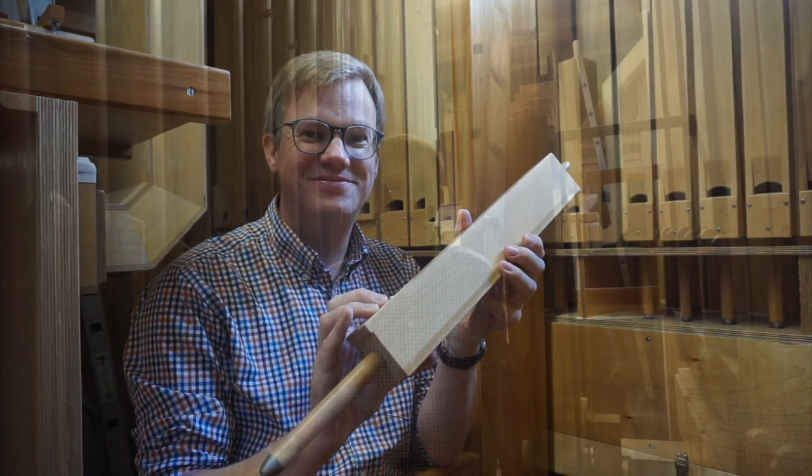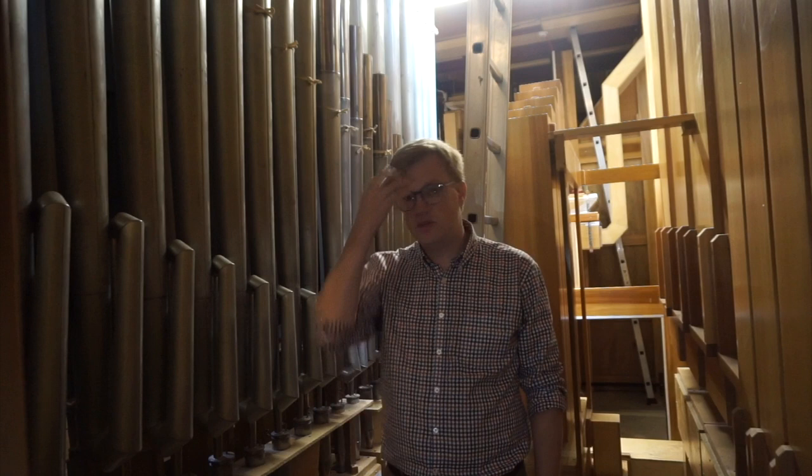So now we're standing in the sort of northeastern corner of the organ case, so as far away from the congregation as you can get on any general day. And we're in amongst some of the very largest pipes of the organ here, so some of the ones that are approaching 32 feet in length, the bottom note. But what I want to just talk about a little bit really are these pipes behind me.